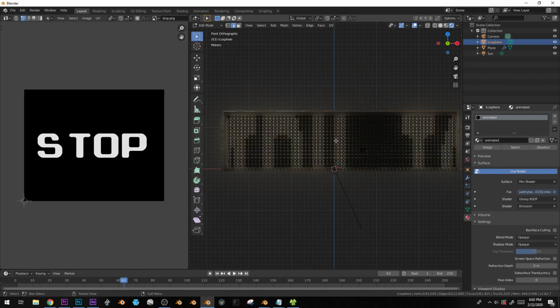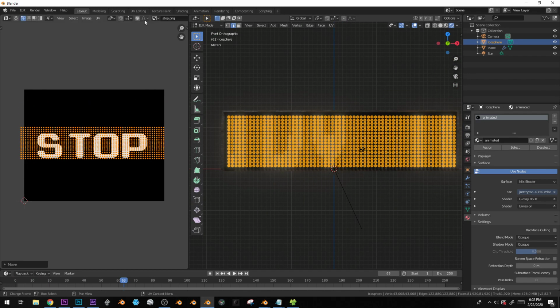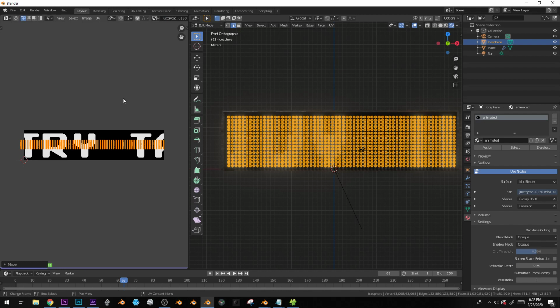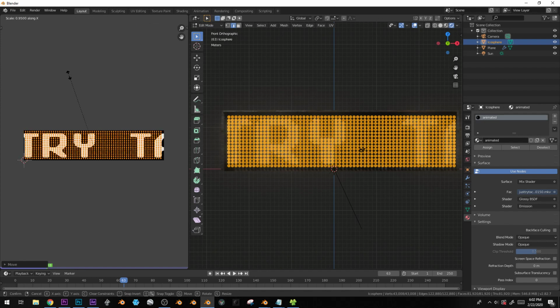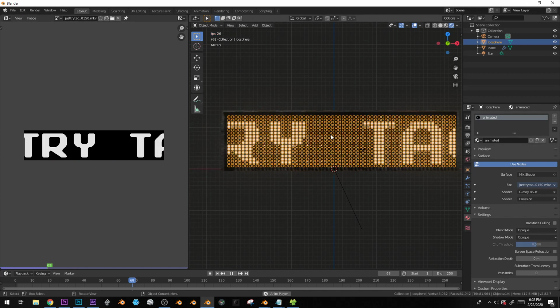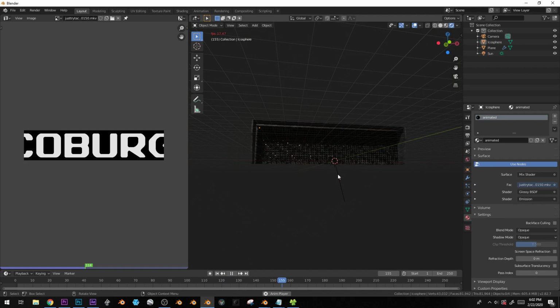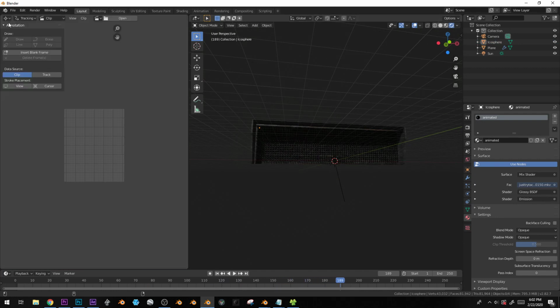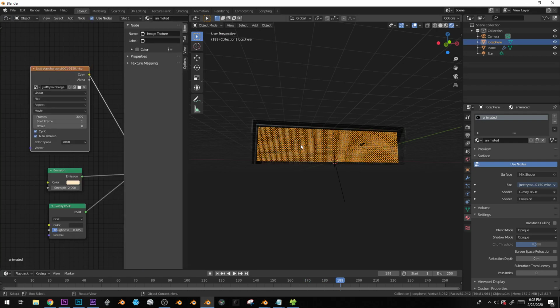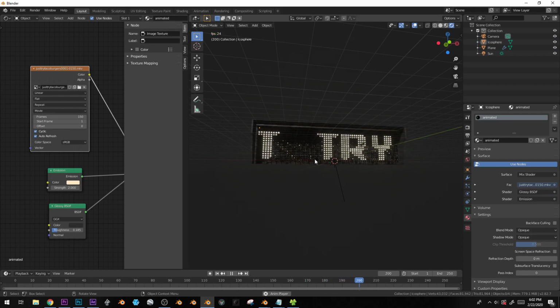UV editor, tab into there, and let's make it. Oh, let's actually load in our... There we go. And it's kind of being... Oh, I have it set to individual origins. All right, median. Just scale that to fit a little bit. And look at that. It's a scrolling reader board. It should repeat. Anyways, that's just me being... Oh, it's because I gave it 1,000,000 frames. Let's actually set it to the right number of frames.